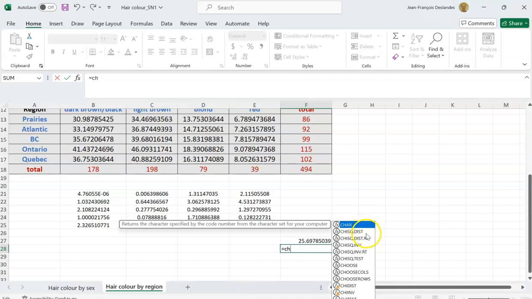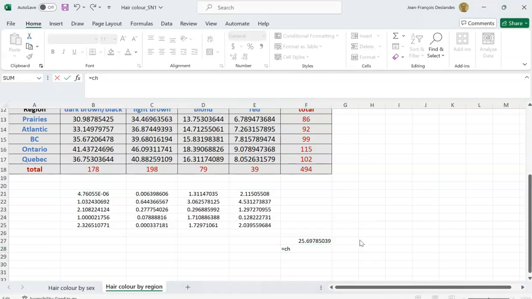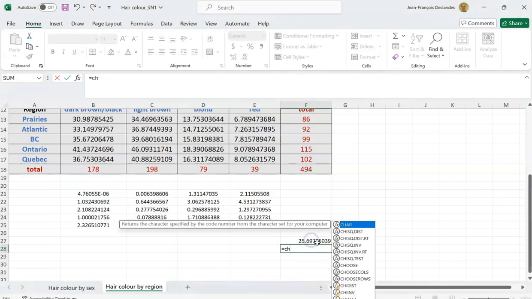So chi-squared distribution is the option we would like to choose. Even better, chi-squared distribution right tail is most likely the function that you'll be most interested in, because this function will calculate the probability of obtaining a result that is equal to or further from 0 than 25.69 is.